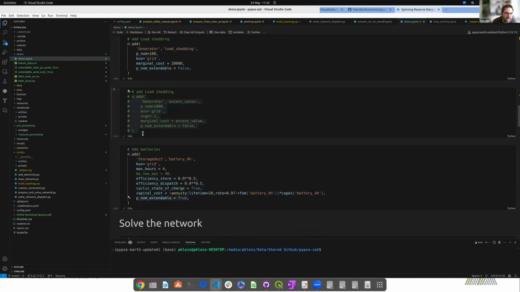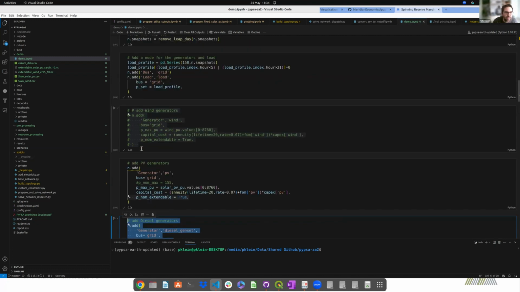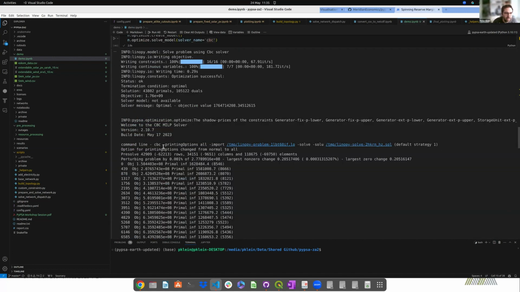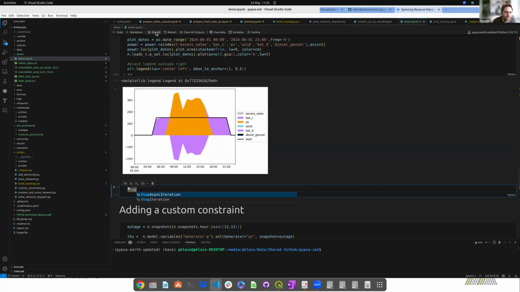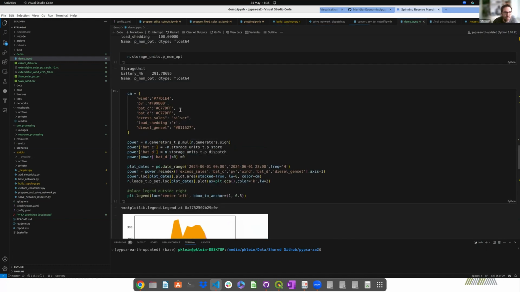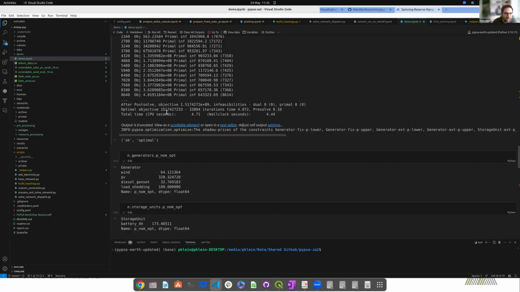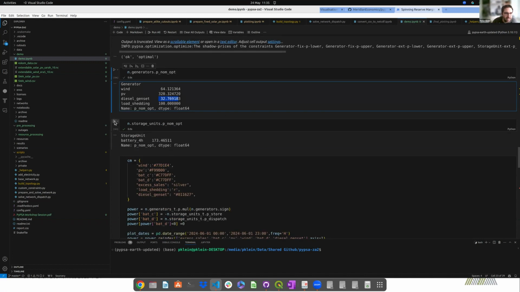So if you wanted to add, for example, a diesel genset, and we wanted to do a mix of solar and wind, again with a kind of profile in a random area. So now it's optimizing multiple generators. It's not just solar PV, wind, and battery. So now we have wind. We see our solar has come down a bit. We've got about 64 megawatts of wind and 33 megawatts of solar. And our battery storage has come down a bit as well.